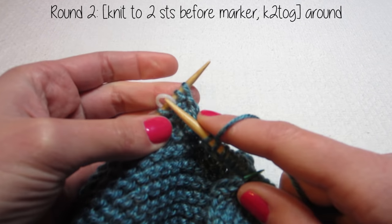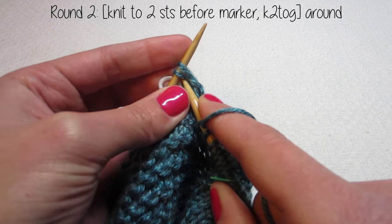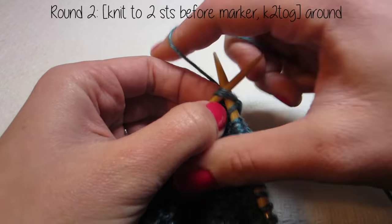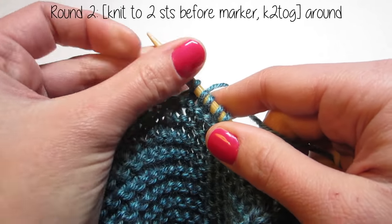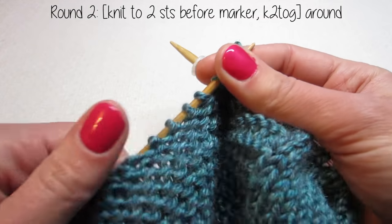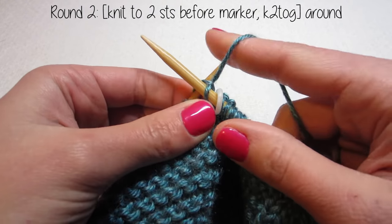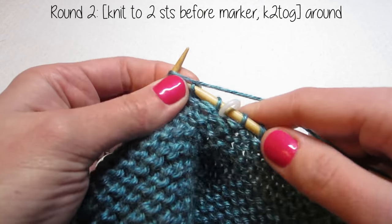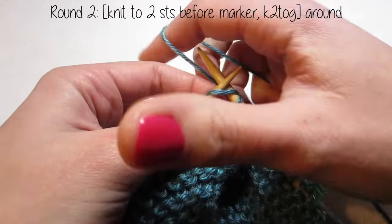Okay, so here's my marker. Two stitches before it, we're going to knit 2 together. And then you repeat that for your next section. Knit to the last 2 stitches before your marker. Then you knit those 2 together.